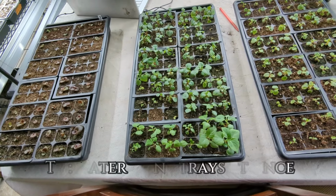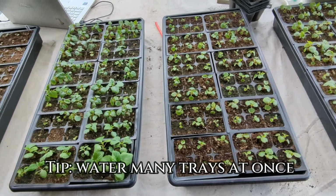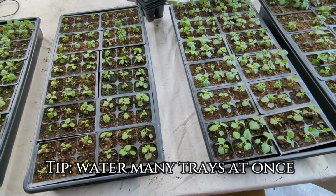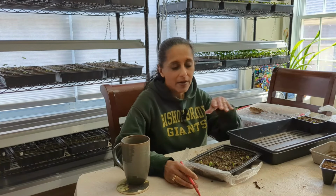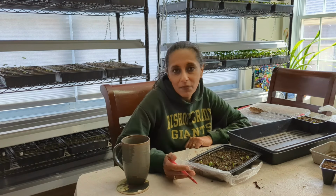A lot of times, because this table is quite large, I'll also be watering or fertilizing my plants. I can set up at least probably 5 of my 10 by 20 trays on here, and I can just get them going with fertilizing. And while they are soaking up their water, I can be doing some pricking of seedlings. I can be having my coffee, maybe watching a YouTube video. And it's just a nice time of morning.